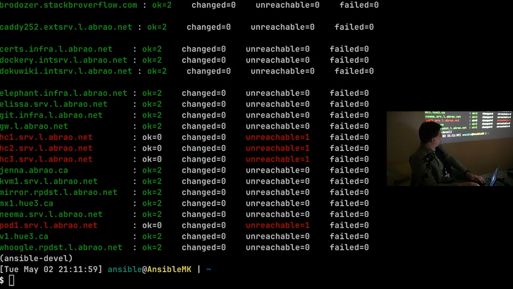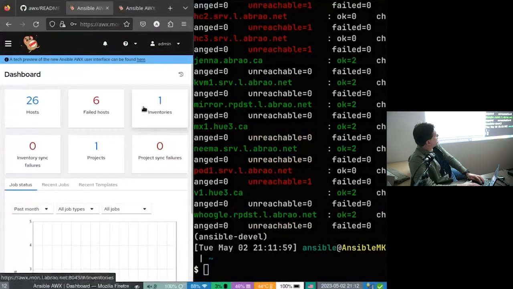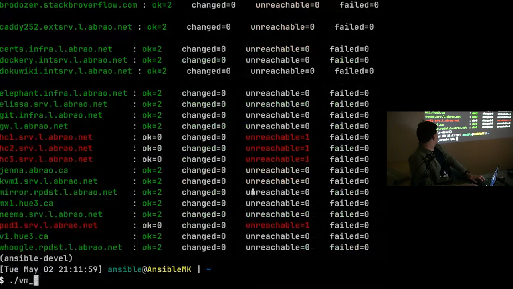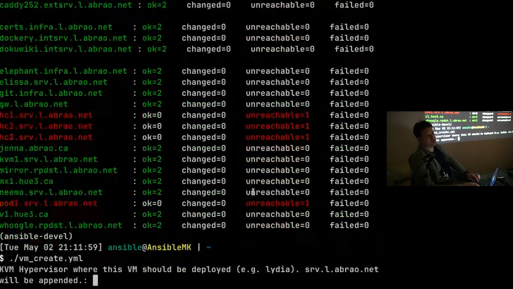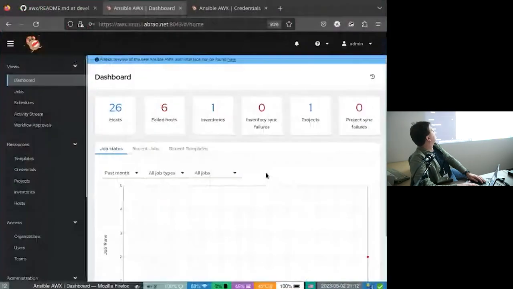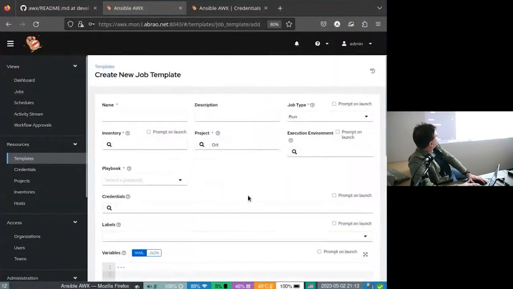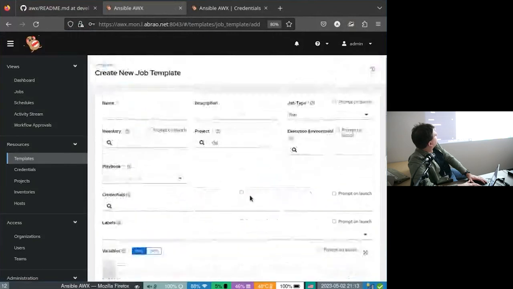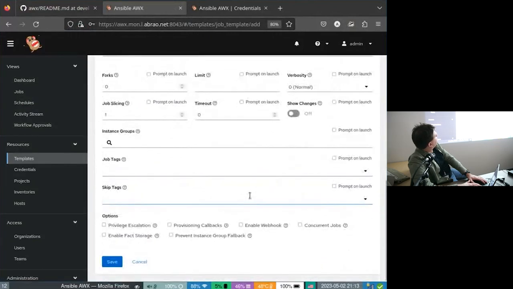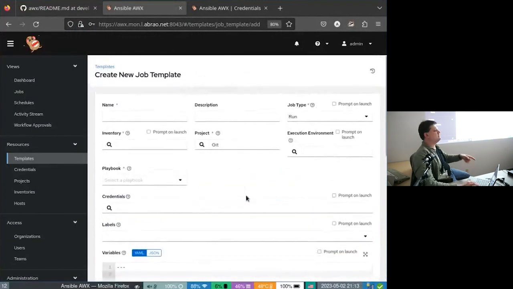The other thing that turns out to be fairly useful is, I don't know if you folks are familiar with playbooks such as this one I have that asked me a bunch of questions. So here I have to type. With this, I can have it here as a template. And instead of typing all of that, I can add those. I don't remember because it's been a while since I last did it, but there is a way to have it so that when someone runs it, all of those questions I was asking there can be typed or selected from a drop-down list, and then you can have users that have access to it.